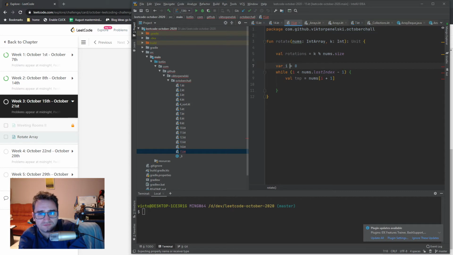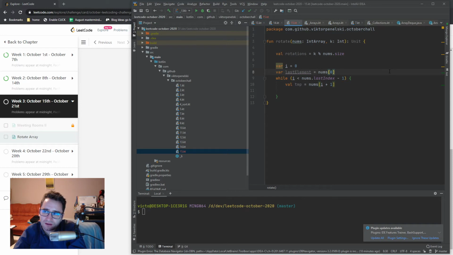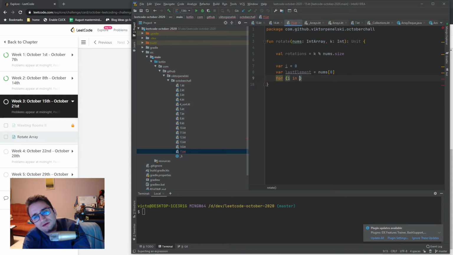So last element is nums 0. I mean, it starts from nums 0. And then I guess I can just say I start from 1, right? So I can probably have a regular for loop. So for i in 1 until nums.lastIndex, and I don't need this.